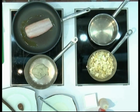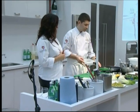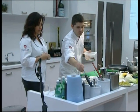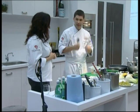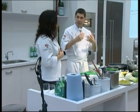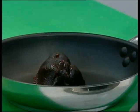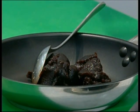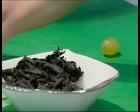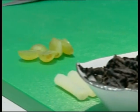So the sauce is a stock, the beef stock. It's been cooked down. It's really hard to taste, very thick and very strong. And after we put verjus to make acidity, to make it light also. And also we make some grapes, like this. You have to taste everything.